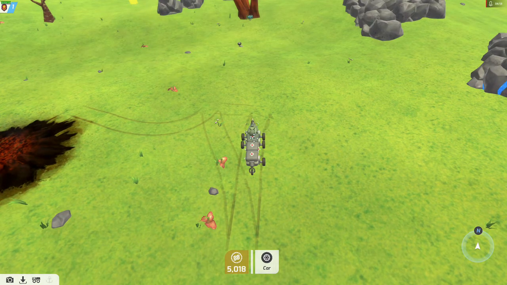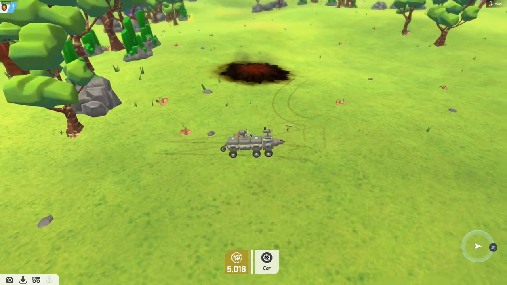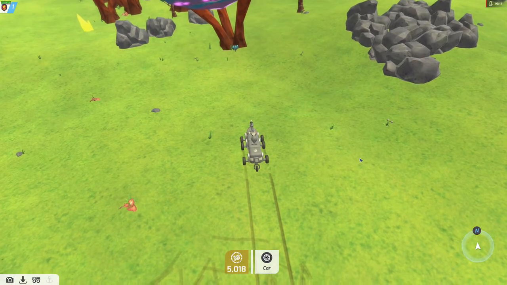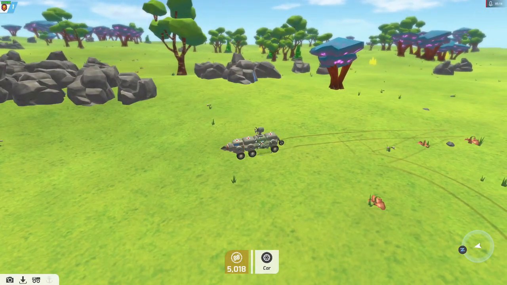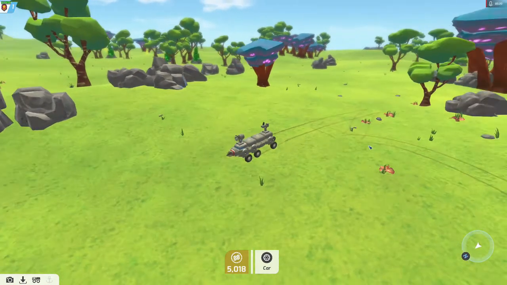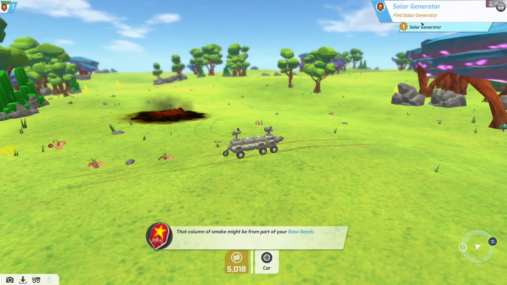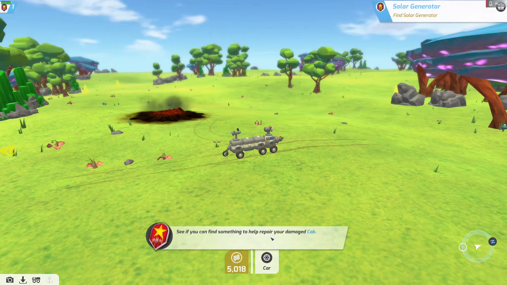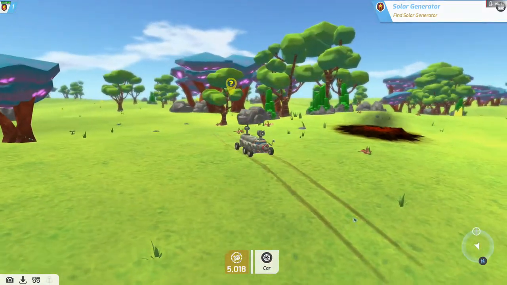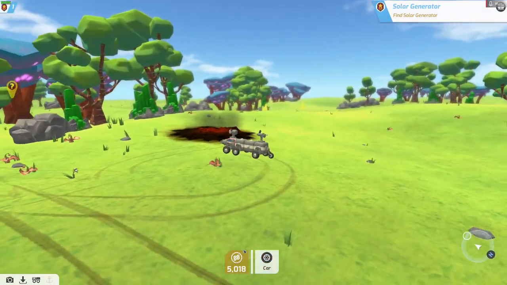That is a laser. I don't really want to do that because it shoots that front gun. Turn that around, put that up front. Alright, so now I'm a little bit more stable. Find a solar generator. Okay, so in the points, there's your little mini map right down here. Doesn't turn very well.